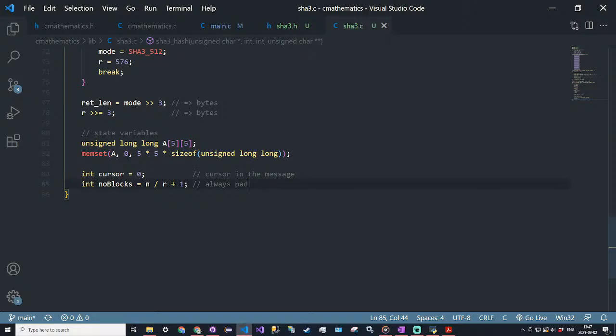So the point is we're always going to pad. Now, we're also going to have an integer i for the block counter.